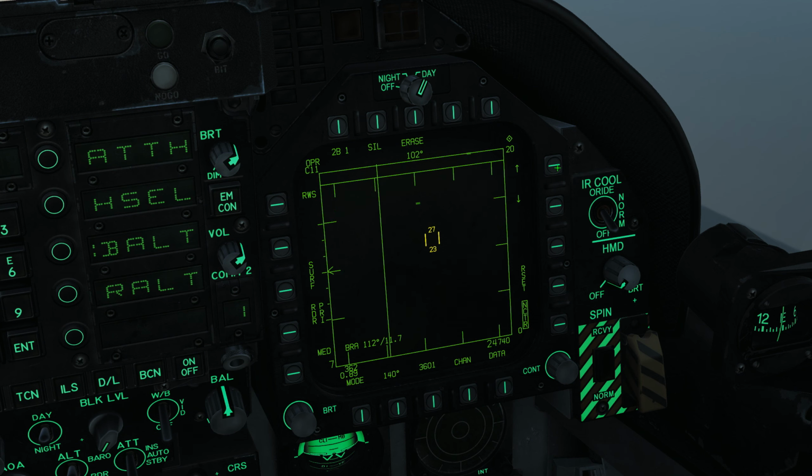Notice how when I change these ranges, these scan ranges, the hash marks around the outside of the display sometimes change. And this is helpful because it tells you a sort of split of where targets might be based on how they're broken down from their range. So if this is set to 40 miles, that would be the top of the display. The next hash mark down would be 30, 20, 10, and then 0, of course.